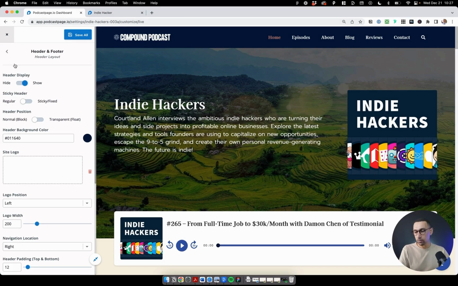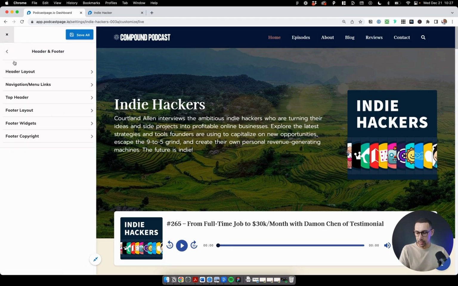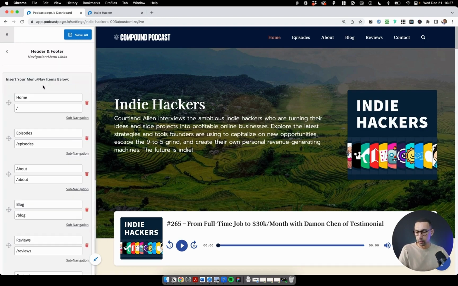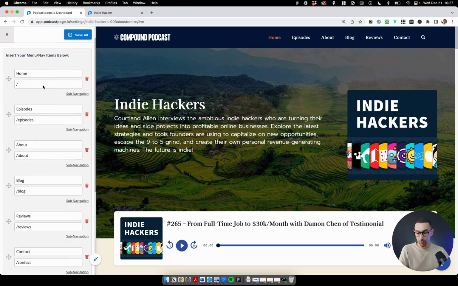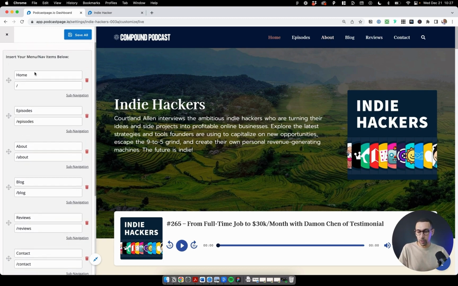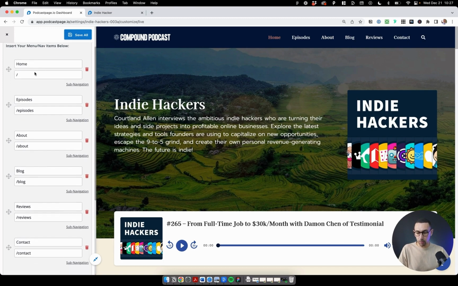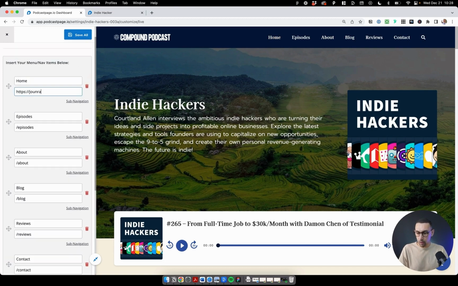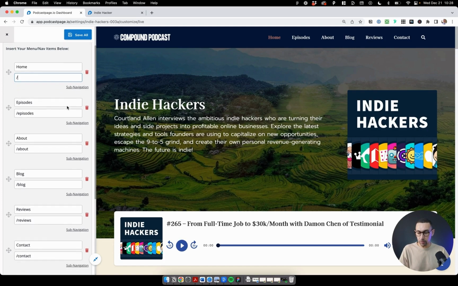So once we save, we'll just go back and then go to the actual links. Here you could adjust the links how you like for your navigation. So we'll click on this, and you'll see here are all the links that you're currently seeing in the navigation. So if I want to adjust the language of it or how it looks, I can easily do that. Our URL is journalhub.co. We don't need all of that. All we need is the / and we're good to go.